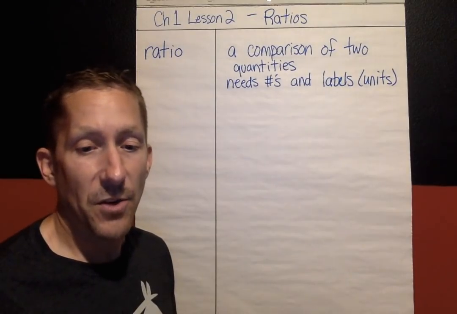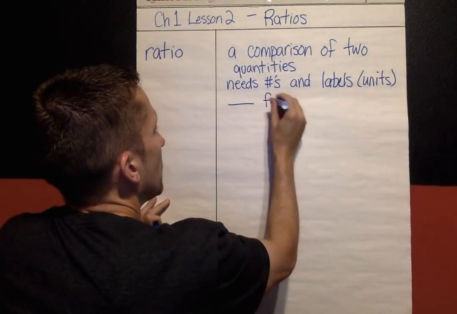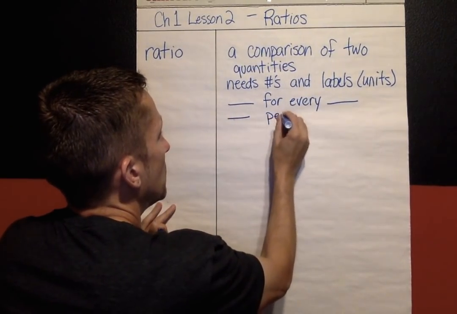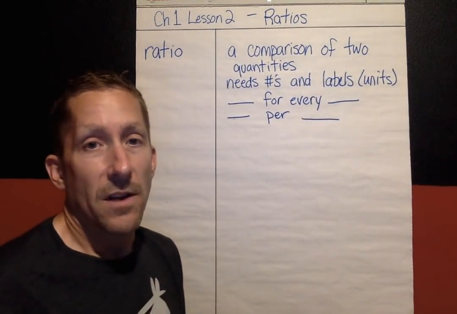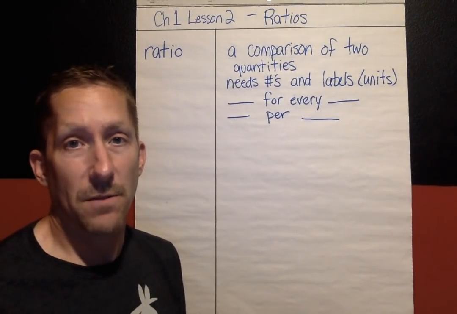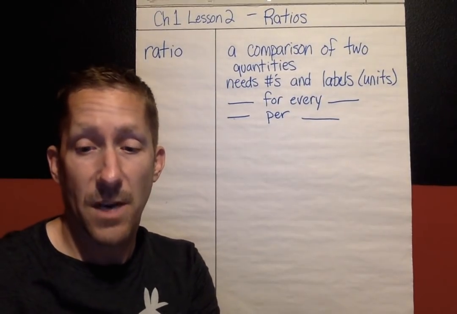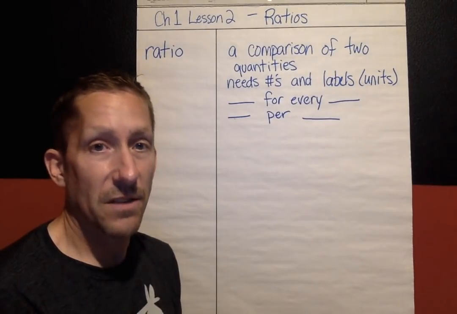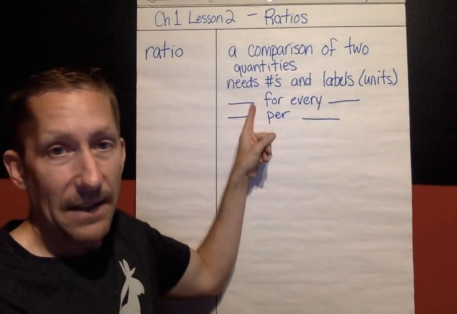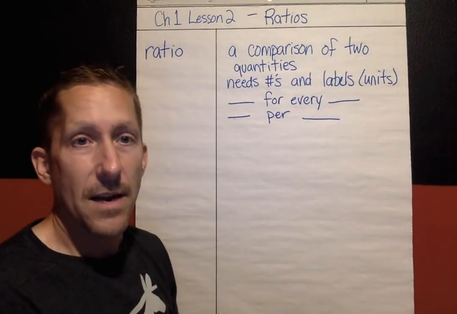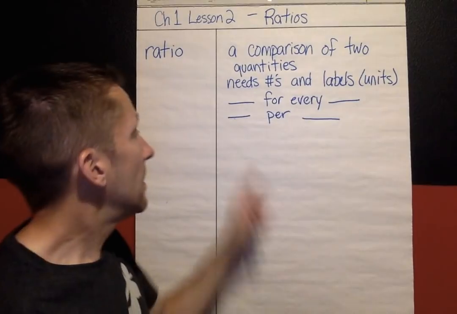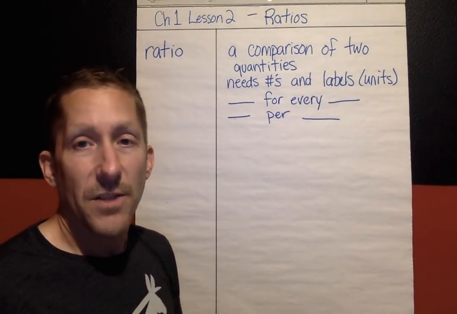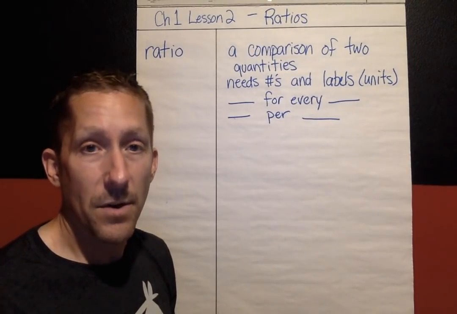Examples of how you say ratios look like this: blank for every blank, or also using the word per. So now let's talk about some examples. After you know what a ratio is, you should be able to make as many examples — you should just be able to come up with them non-stop. There are 54 highlighters in class for every 36 students. It's got numbers and labels. I could also go to the grocery store and see that you can buy six apples per $2, or six apples for every $2. That's all a ratio is — it's comparing two different amounts and it needs numbers and labels.